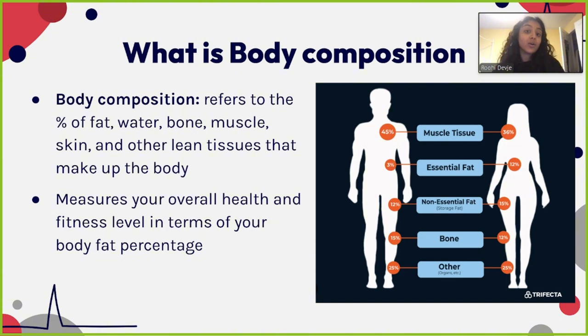We can measure your body composition. The gold standard is the DEXA scan — a massive x-ray machine that costs a lot of money, but it's quite accurate. We also have bioelectrical impedance analysis scales, and we have quite a few at the clinic. We've tried and compared several. I've done a DEXA scan myself and compared it to BIA scales to find the most accurate one for our patients.